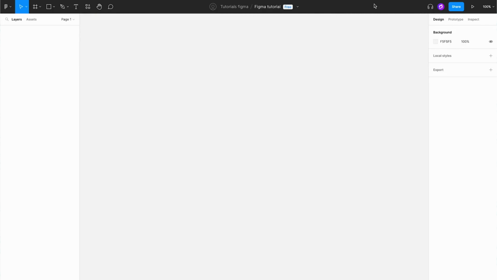Figma's top navigation on the right side contains various features and tools focused on collaboration, sharing, and presentation. The Huddle feature enables real-time audio collaboration with your team members directly within Figma. By joining a huddle, you can discuss ideas, provide feedback, and collaborate on designs more effectively. Here you can find the avatars of people currently accessing the file. It indicates who is actively collaborating on the design, and you can see their cursors and changes in real time as they work.